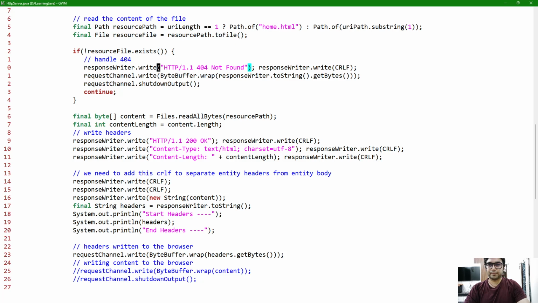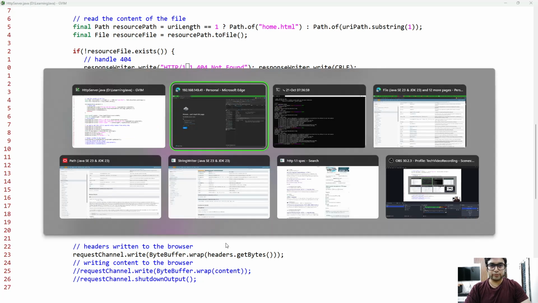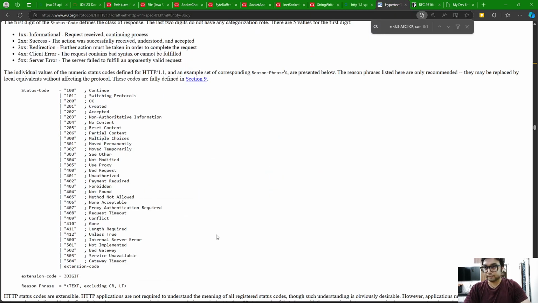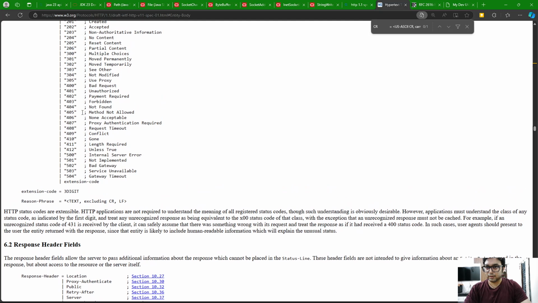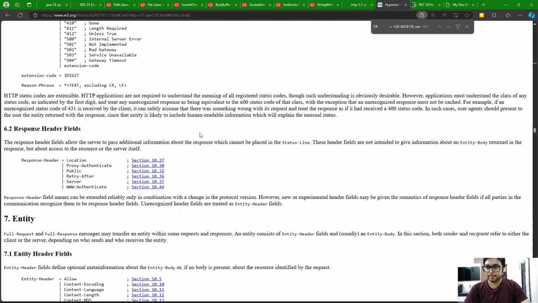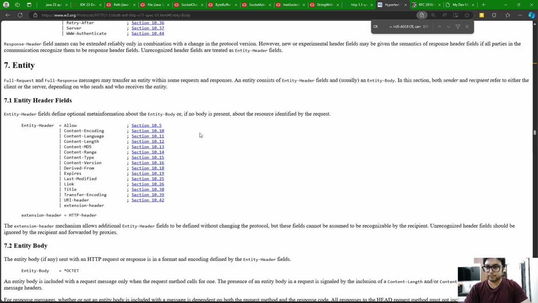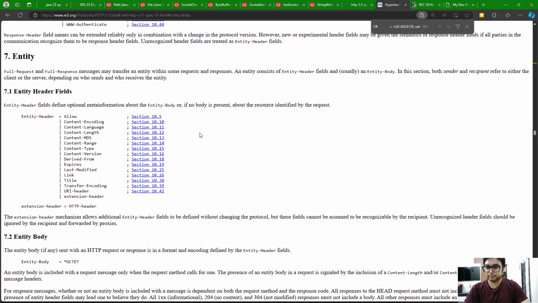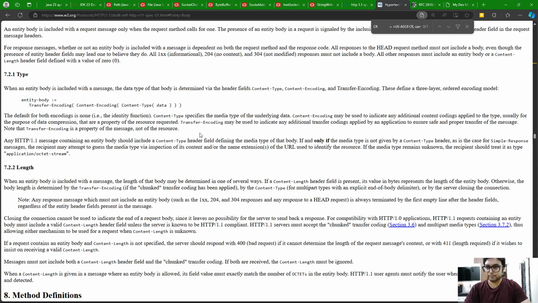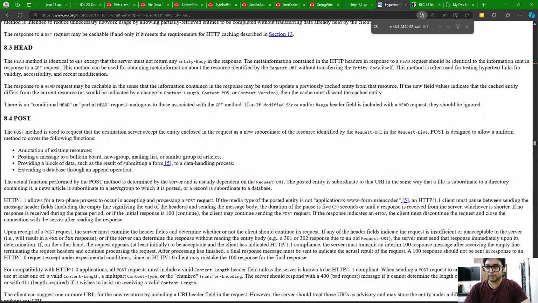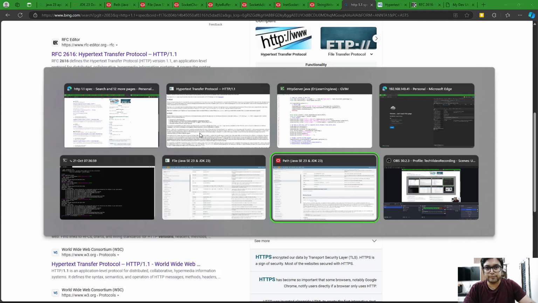Response writer write, we have 404 Not Found. Then how should this specification handle this? We are making some mistakes somewhere. Let us see.